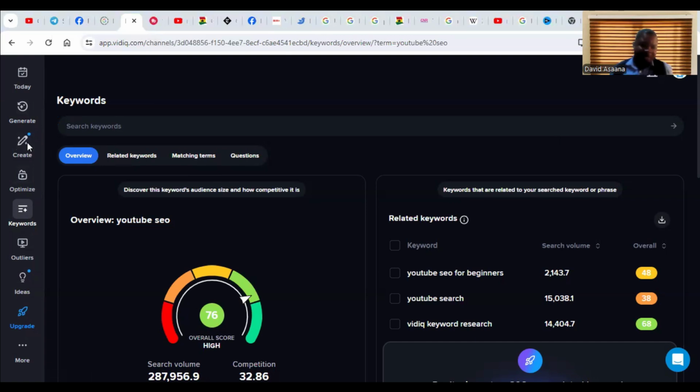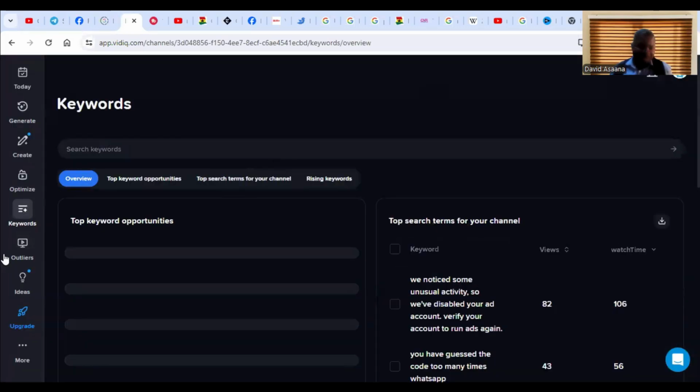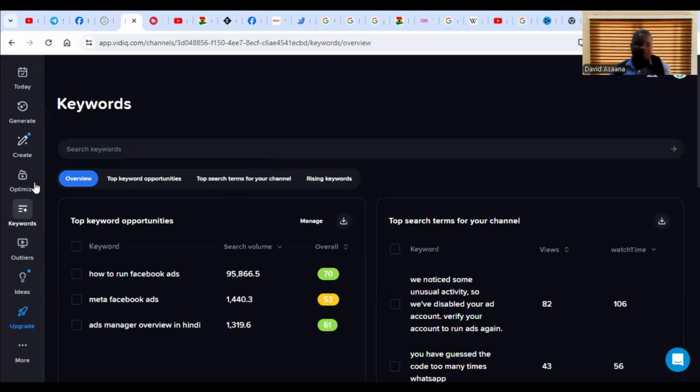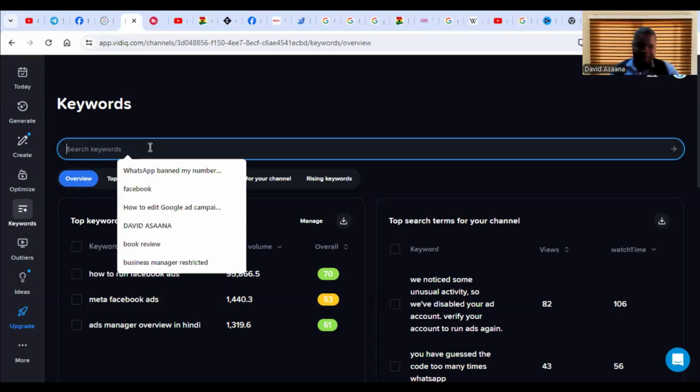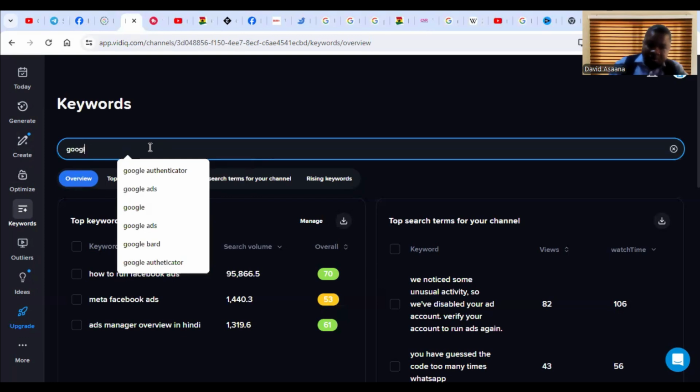So first of all, let's come to keywords. Okay, let's see how we can use the keyword part of VidIQ. There are several options we are going to learn, but I'm starting with the keyword. So for example, let's say the keyword is Google. You're a content creator, you want to do a video about Google.